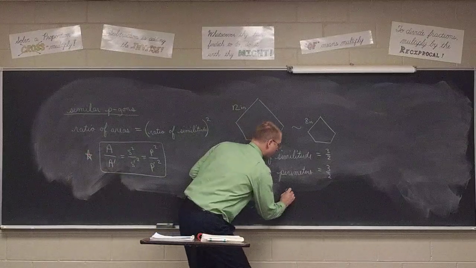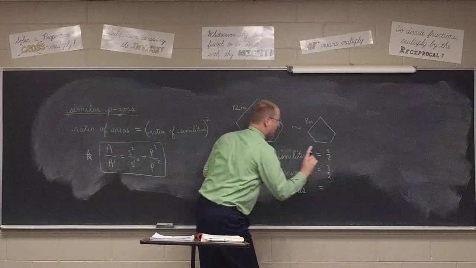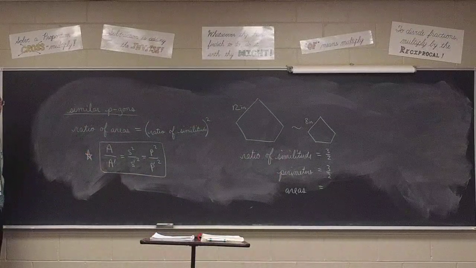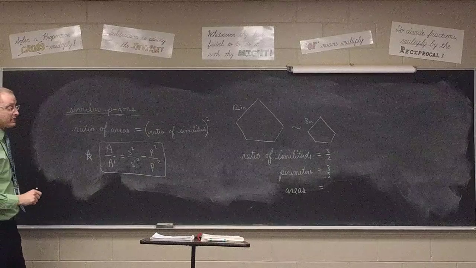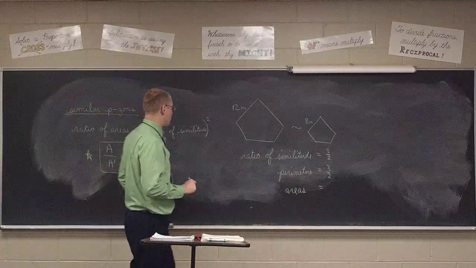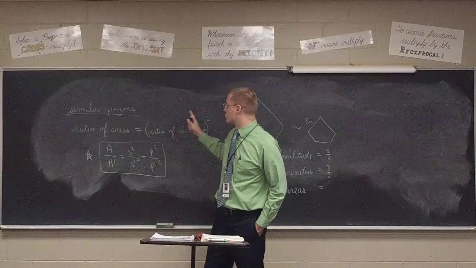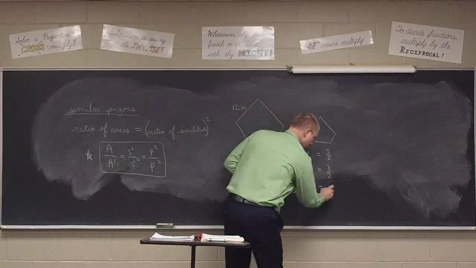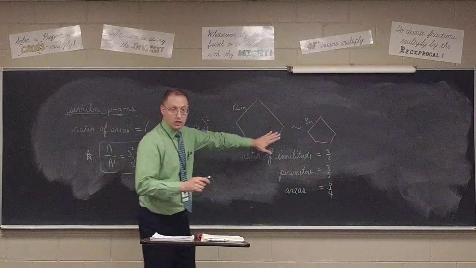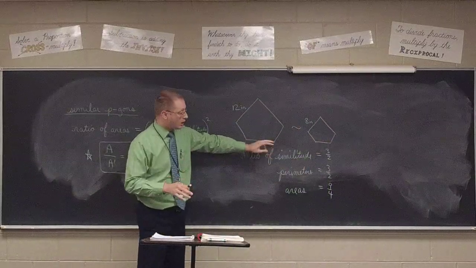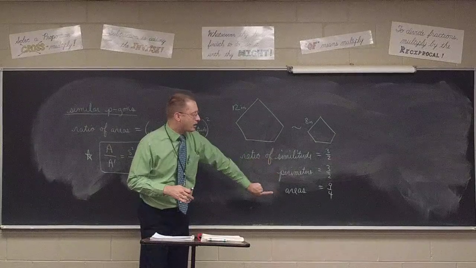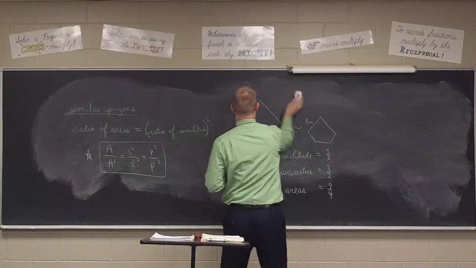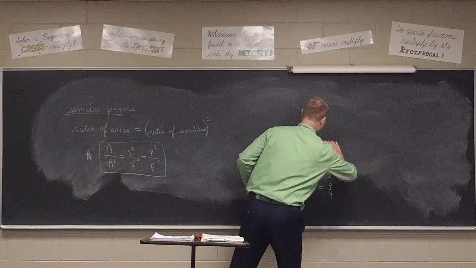What's the ratio of their areas? Now I don't know either of their areas, but I can tell you what the ratio of their areas is. Class? 9 to 4. The ratio of areas is the square of the ratio of similitude. Do we see the relationship between the ratio of similitude, that's sides, perimeters, it's the same thing, and areas is simply the square of the other? Does that make sense? Let's do the same exercise with different polygons now.